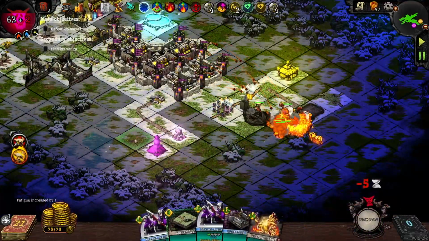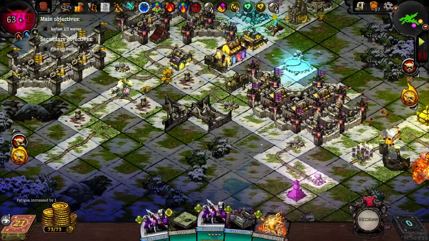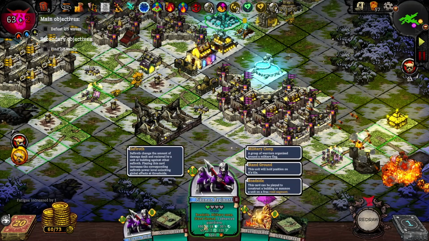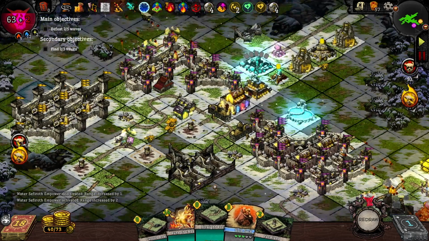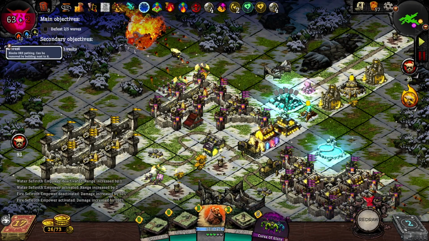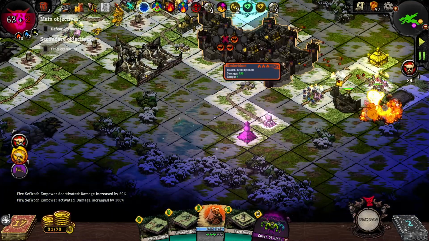I'm going to redraw here real fast, which gives me... Oh, we've got that one already. Okay, in which case, we will go ahead and put a corridor there. Pikeman there. Pikeman there. An ember there. Which means everything is doing 100% more damage. Which means this should be really, really wrecking them. Hopefully.